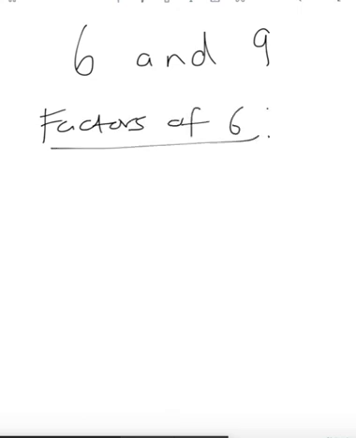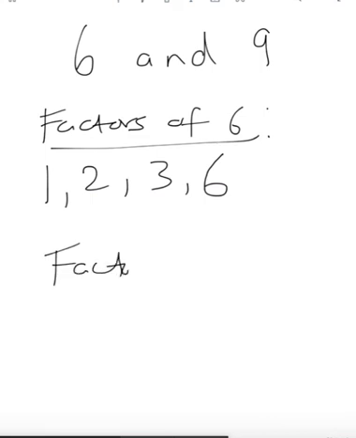Okay, so you do this one. I know factors, 1 goes on the first end and 6 will be on the last end. And in between, let's see what I can do. 2 can go into 6 and 3 can go into 6. So they're all the factors of 6. And we write the factors in ascending order. Now, that's done. Now, what are factors of 9?